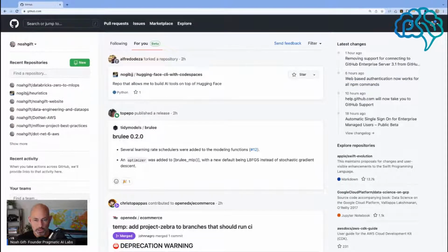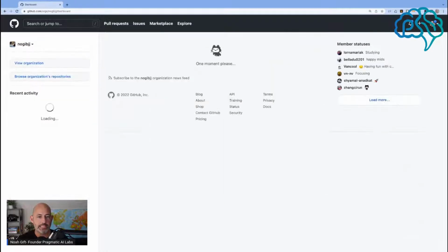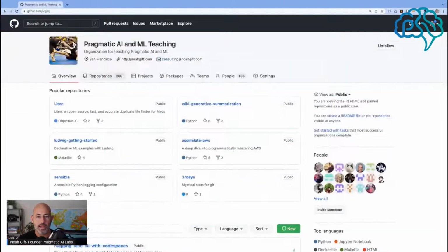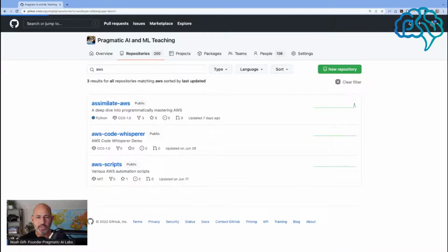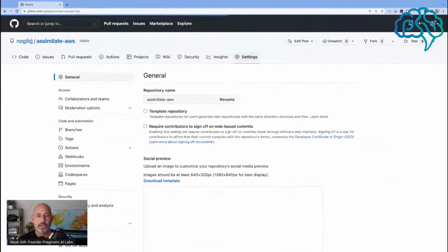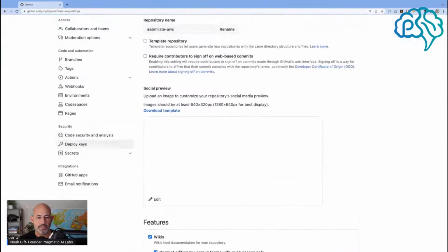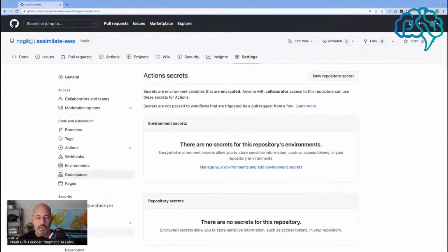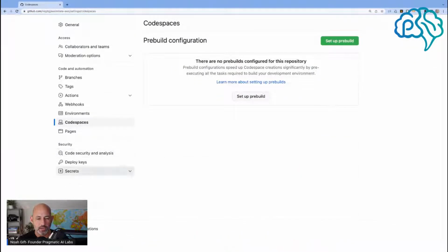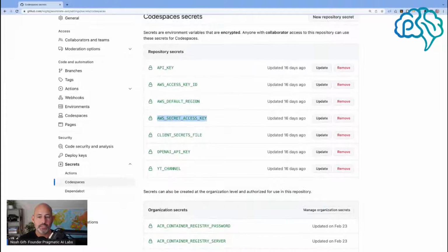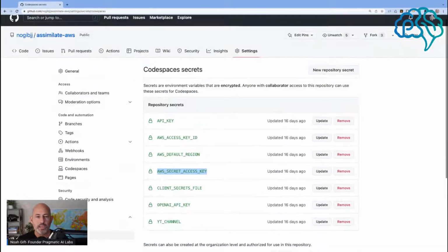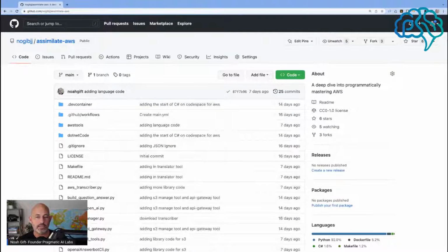Okay, perfect. So the first thing I'm going to start off with is diving into a repo that I have that is involved with AWS. And a few things that are important to consider here is if you are dealing with AWS, one of the things to consider is, do you have the secrets, right? Do you have the secrets set up inside of here? And in this case, we can see that in fact I do have my AWS secrets set up. So that's step one.